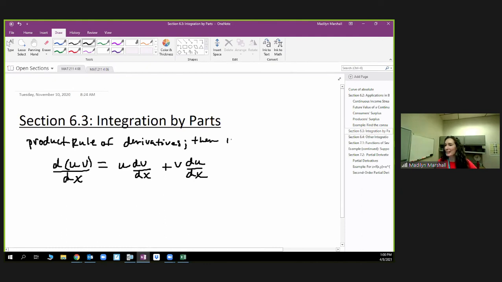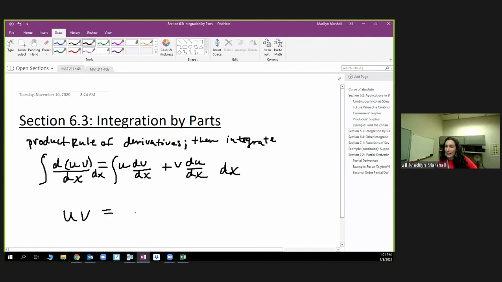And if we integrate this, going through this quickly because it's not something you need to know, but it's just a little fun FYI. So this is the product rule of derivatives, but if we integrate both sides, one really important thing to know through calculus is that derivatives and integrals are opposites, so they undo each other. On this left side, we have the derivative and we took the integral, which means we're left with what we started with, uv.